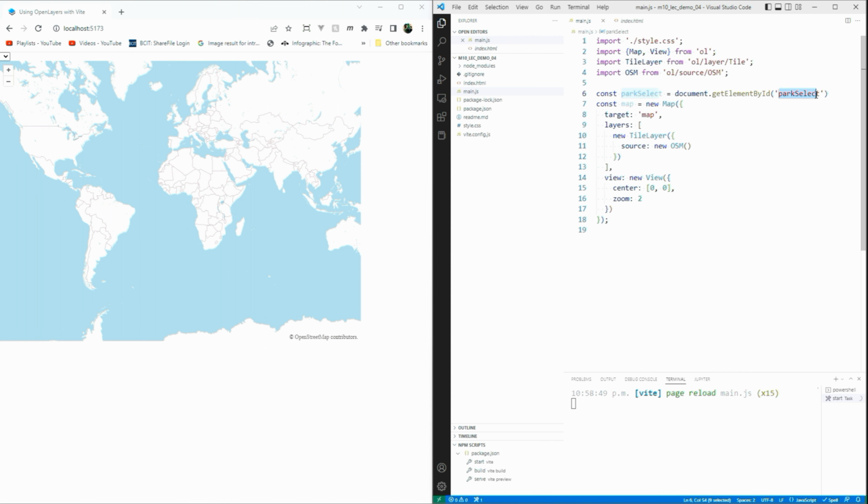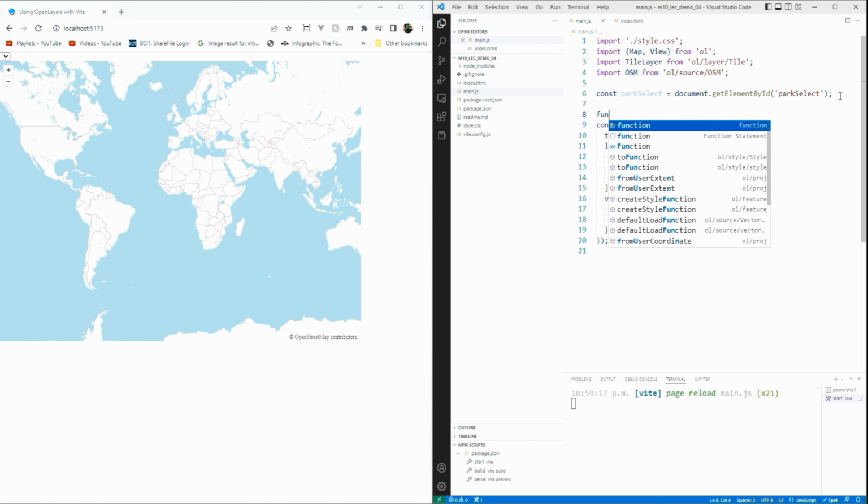And so there, put a little semicolon in that. So I need to get reference to my park select. I'm going to have a little function called fetchData. I'll make the function first and then call it.